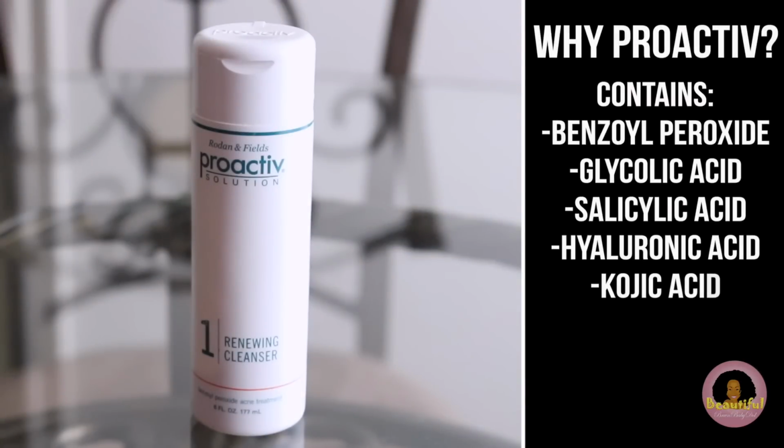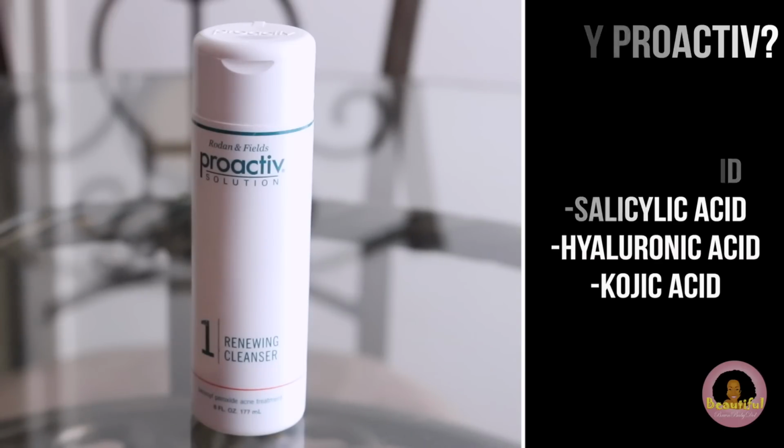At times that I'm having hormonal breakouts or where my pores are more enlarged, I do kick up my cleaning regimen with a little bit of the basic proactive solution. I don't use this every day, but only when I see or feel that a breakout is coming on, which is usually around that time of the month. It has key ingredients which help to get rid of the enlarged pores. The peroxide helps to dry up the oil and get rid of acne-causing bacteria, while glycolic acid is an alpha hydroxy acid and it helps to get rid of fine lines, acne, blackheads, and even oiliness. The salicylic acid helps to unclog the pores, the hyaluronic acid helps with hydrating the skin and keeps it young looking, and kojic acid is a skin brightener complex.